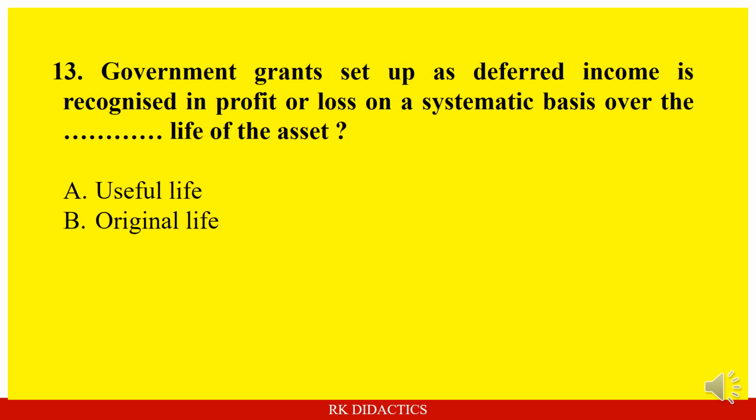Government grants set up as deferred income is recognized in profit or loss on a systematic basis over which life of the asset? Useful life or original life? Answer is A. Government grants set up as deferred income is recognized in profit or loss on a systematic basis over the useful life of the assets.